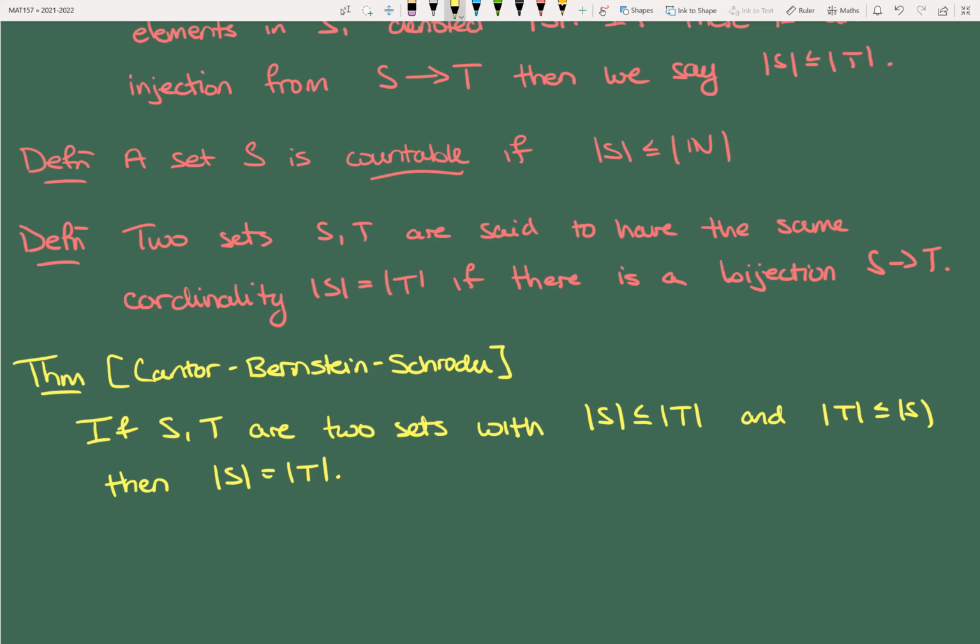Okay. And the two injections that you choose, you might say, well, obviously if they're equal, there's a bijection, and if I can find that, then this theorem is dumb. The point of this theorem is you don't have to find the bijection. If you can prove that there's an injection in either direction, the theorem guarantees for you a bijection exists without constructing it, right? You just know that one exists. So this is crazy important. This is super useful stuff.